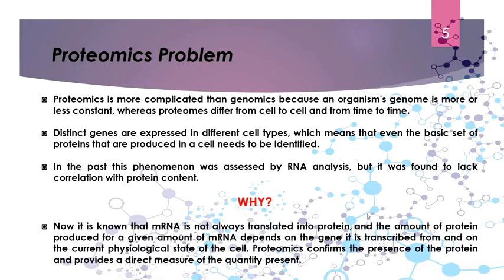What kind of problems? I have already told you that the genomics of a system is constant, but the proteomics is not constant. So suppose you have isolated the protein sample from a particular cell at 12 p.m. The next day, you want to repeat the experiment and you have isolated the sample at 6 p.m. Now, if the time changes, so does the concentration of proteins and the type of proteins also change. So the type of protein that you are going to find at 12 p.m. is going to be different from the type of protein that you are going to find at 6 p.m. So that is one of the very great problems.